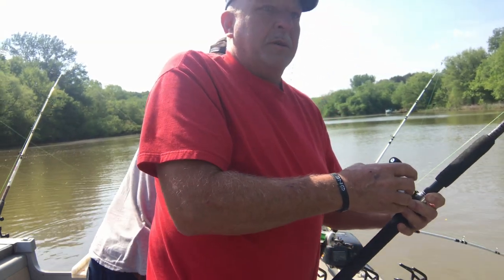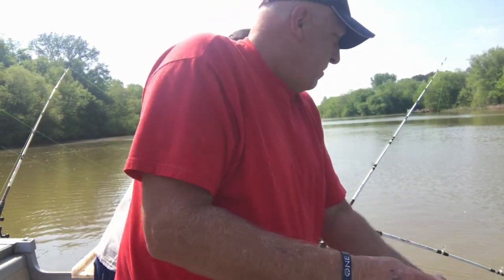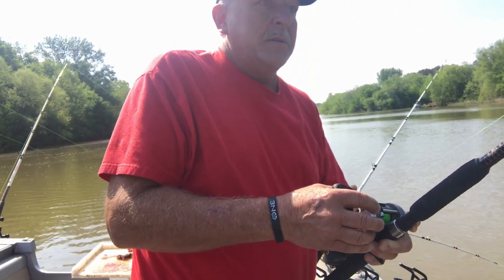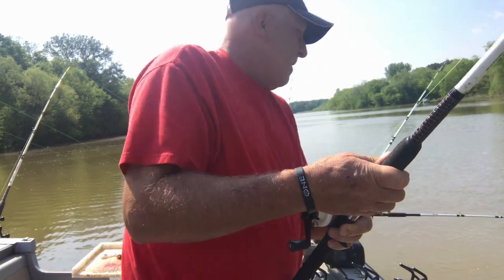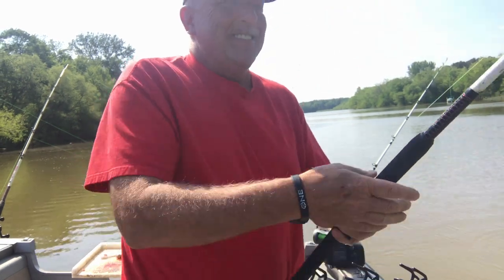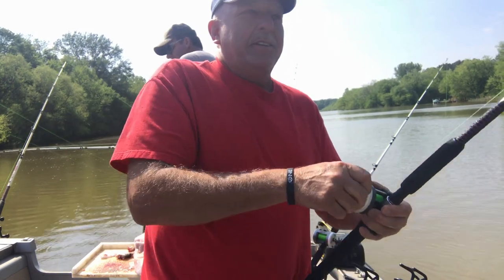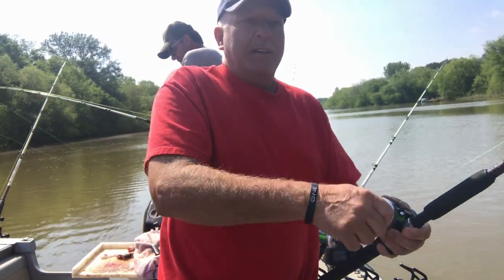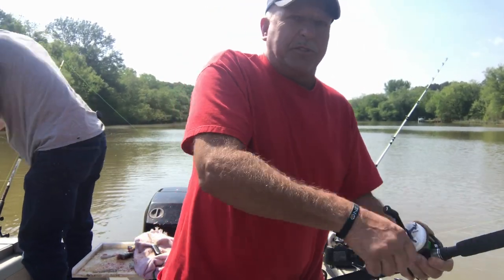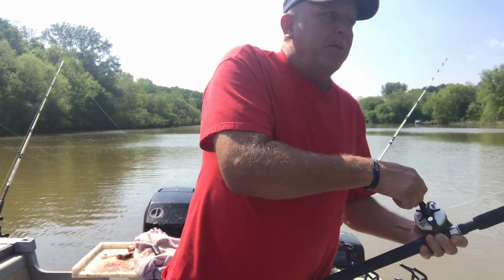Well, this one decided to grow up a little bit more. Maybe get him out of the anchor. Motor. This one's going toward the tree. Get him out. Oh, good job. Yeah, these two fish hit almost back to back, and both of them went straight up the river, just as fast as they could go. That one got under the boat and under the motor, but Matthew got it out.